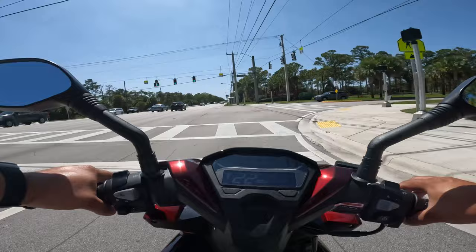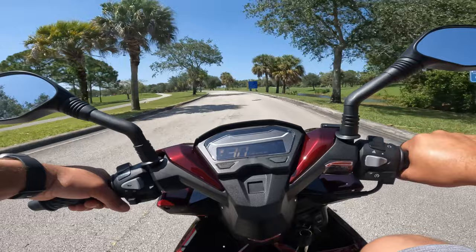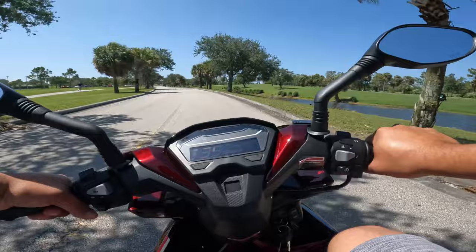Just made it here to this little park. So far, so good. Nothing rattles, just make sure that all your bolts are nice and tight, but nothing really rattles here.